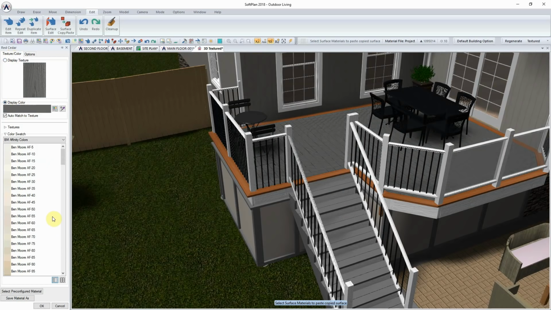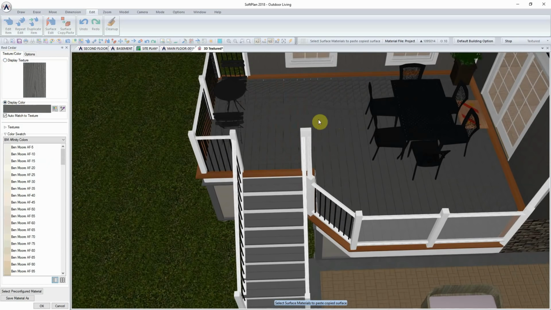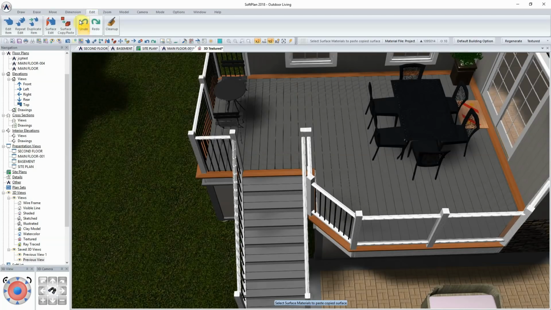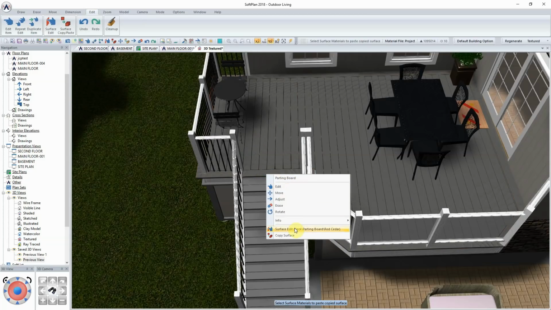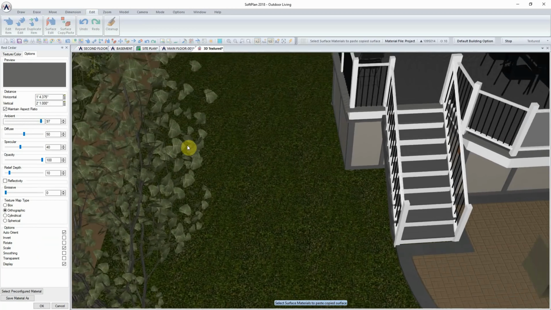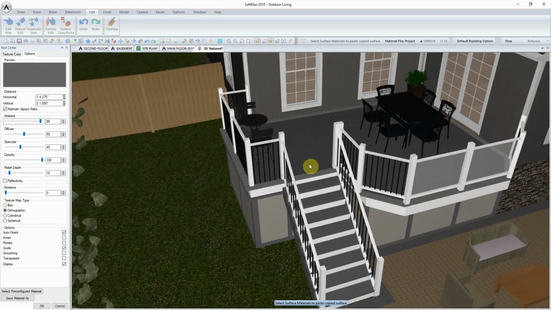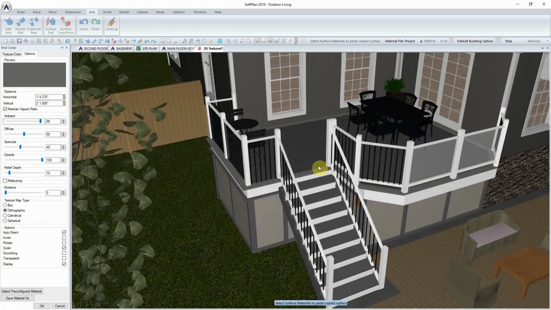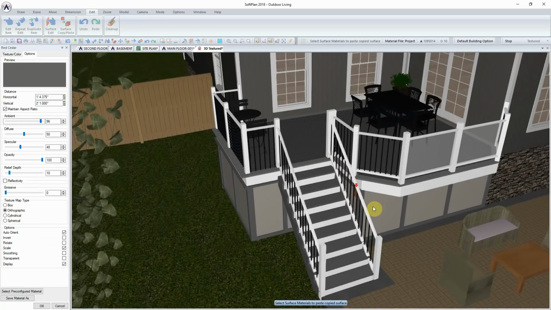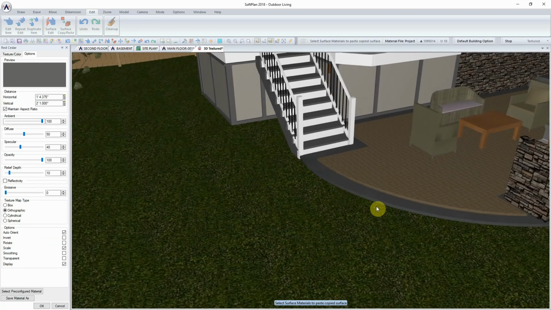Once I've found what I'm looking for, I will do a surface copy paste of this on the outside, but I'm going to edit this one and assign a much higher ambient to give a little bit of difference in terms of the colors being used on the actual boards themselves. We now have our gray and white and black deck.